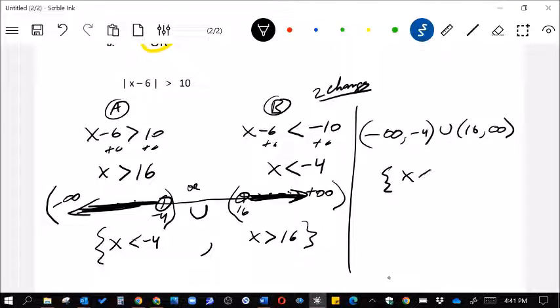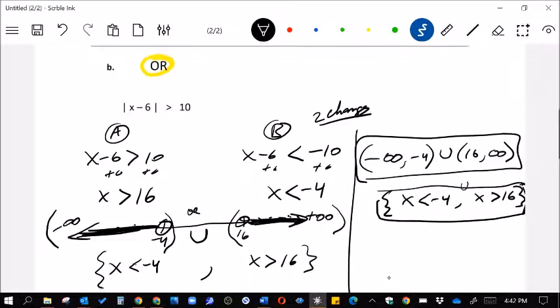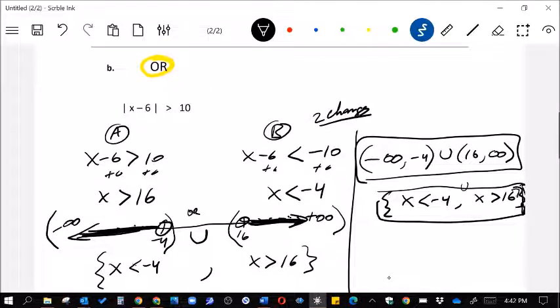And we can say x less than -4. Now, usually we just put a comma. I think this would actually be a good place to put a union, but that's not usually what we're doing, so I won't do it right now. And here is the interval notation, which is how I want you to solve problems like this.